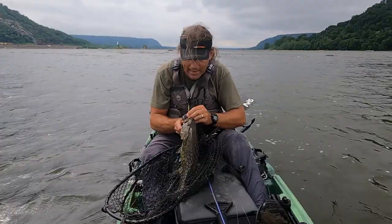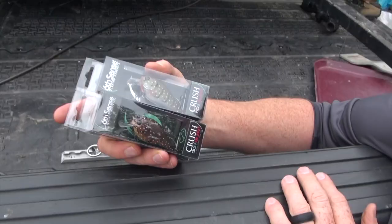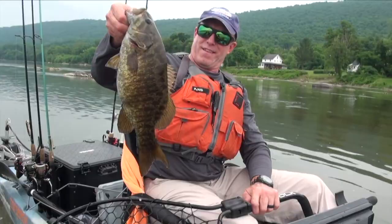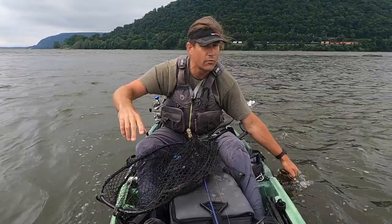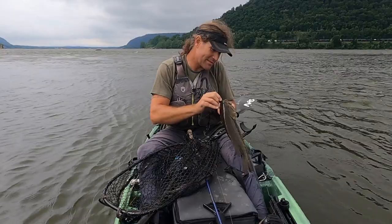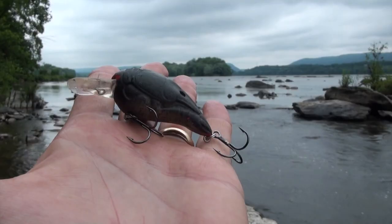They don't make them anymore, and I have Marty auditioning another one — a different crankbait by Sixth Sense. It's actually somewhat difficult to find a crankbait. If it isn't baitfish colored, if it's craw, it's got to be natural — not red. Red, I mean you can catch them on it and I know Jake Harshman always wants to fight me over that. Okay, red works, fine. But I take the red ones and spray paint them green, olive, brown, natural colors. Like the crayfish out here — they're very green, pumpkin-y, green, olive, brown. They're not red.